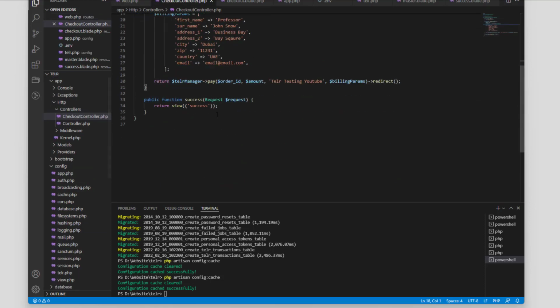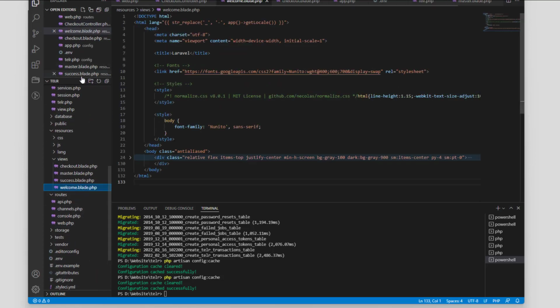Go to our checkout controller. I will just copy the functions and I will do cancel and declined. So the view will be cancel. It should be decline. Will be cancel, not cancelled.